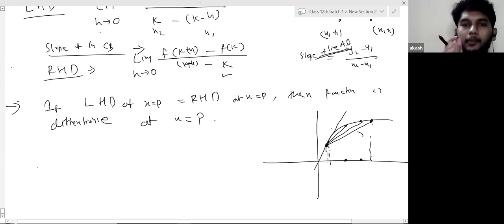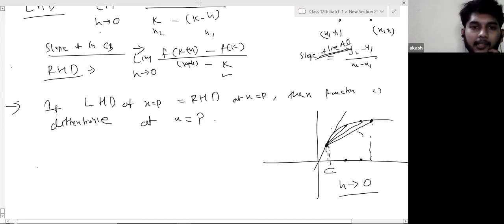If the difference between them is infinitesimally small, like no difference at all, suppose, because we know h is tending to 0, so the difference between them is tending towards 0. So if this happens, the line becomes a tangent. So when differentiating, what we get is the slope of the tangent at that point. If you are finding the differentiation at c, then dy by dx will be equal to the slope of the tangent at this point. This thing is clear?